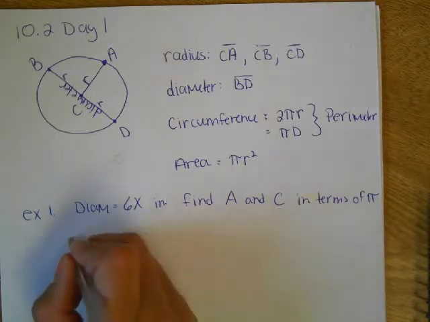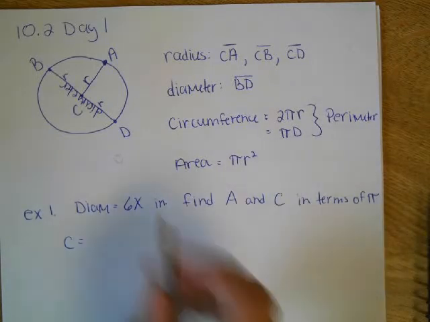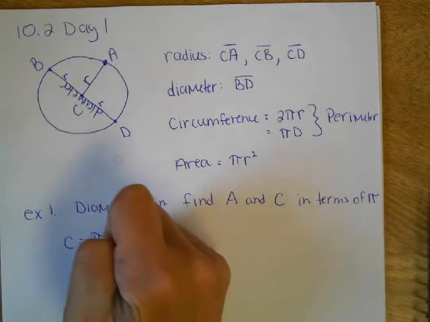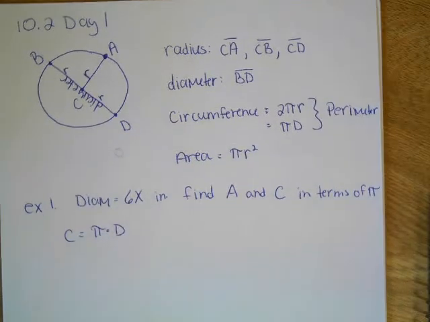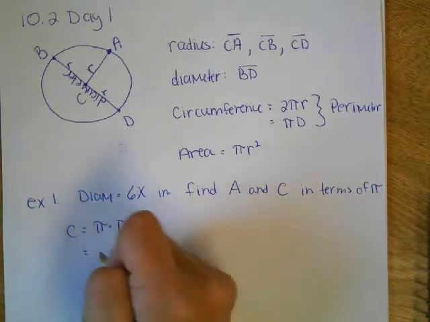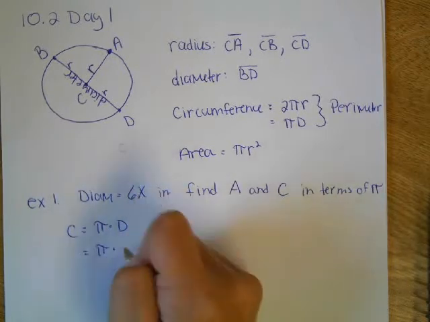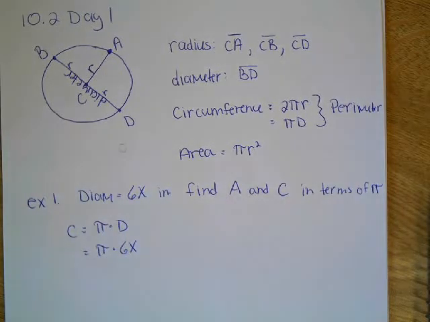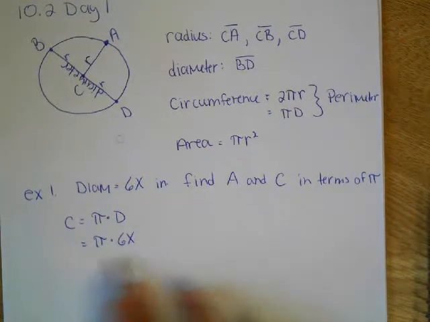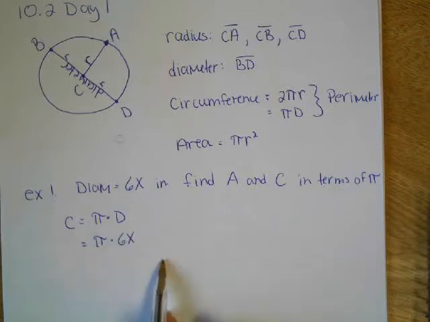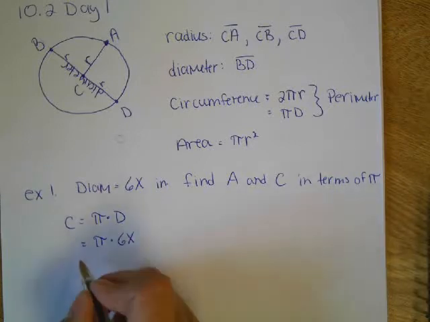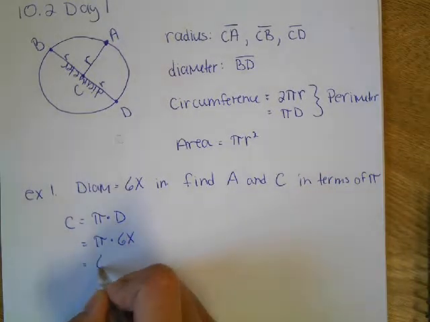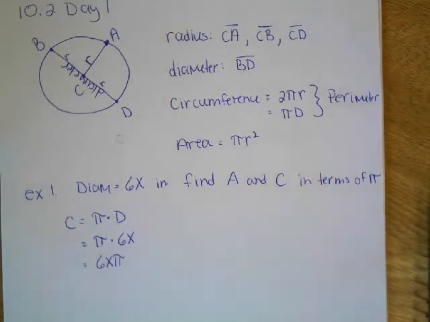So let's start with circumference. I always like to write down the formula first. Pi times diameter. I'm going to use capital D for diameter. So the pi just stays. The diameter is 6x. And now it's just a matter of rearranging this so that it's in a proper order. And usually when there's a pi, pi is at the end of the answer. So we will pull the 6 and the x to the front, and that will be our circumference. I know that's an ugly thing because the x is in there, but there's nothing I can do about that.